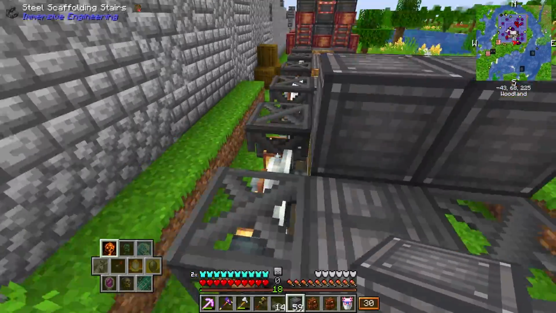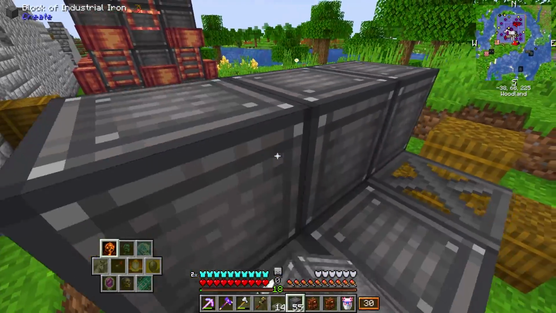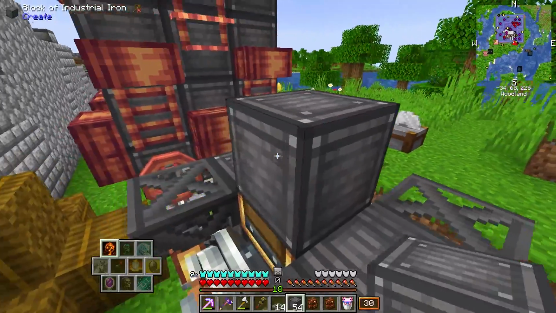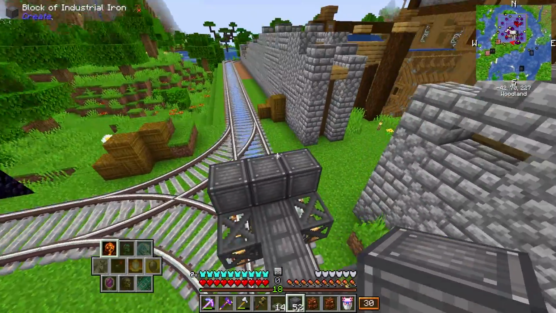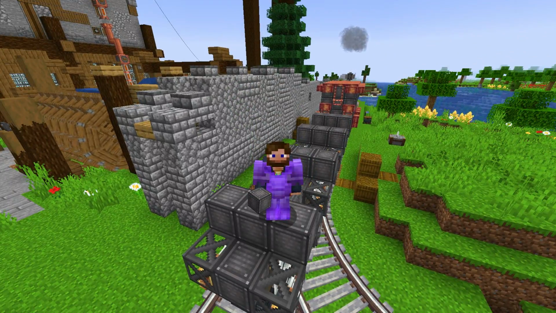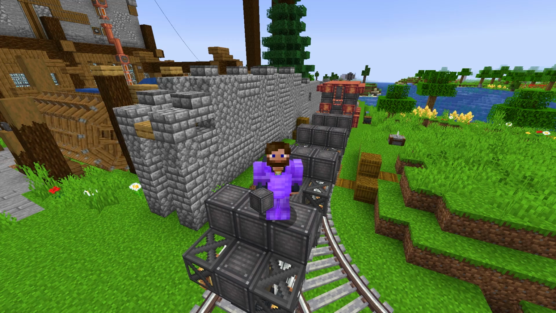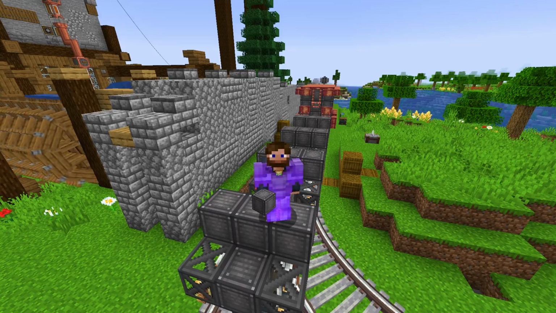So yeah, I'm going to have a fluid cart and an item cart, at least for right now. And then later on, we could potentially add more carts, like a power cart. I think there's a way for us to transfer power from our station here to somewhere else, and then that transferred power would act as a charge that would be turned into Create rotational power, kind of sending Create rotation wirelessly.